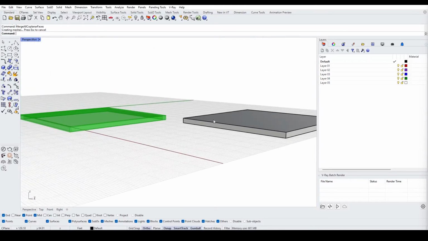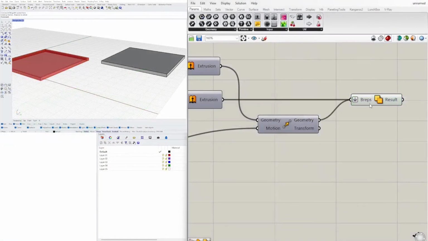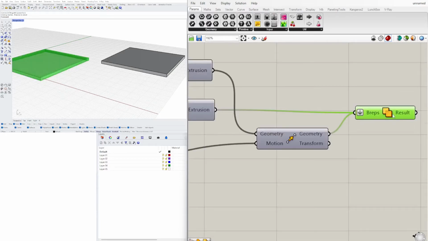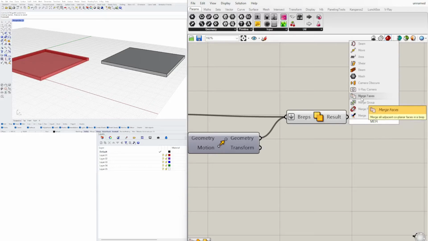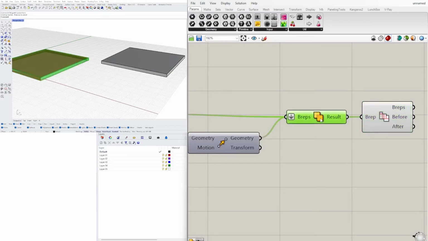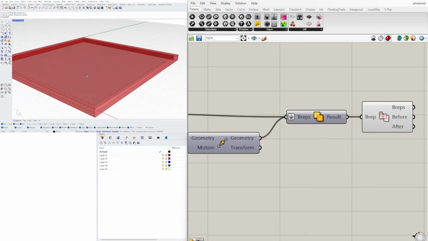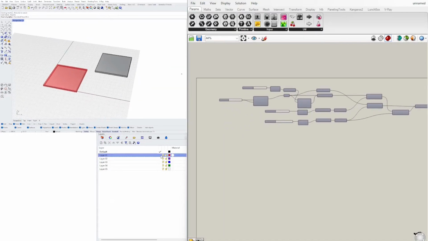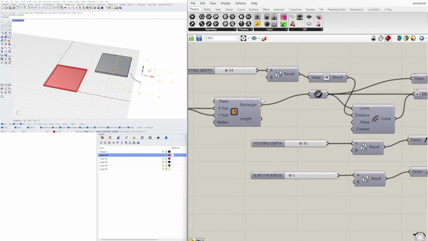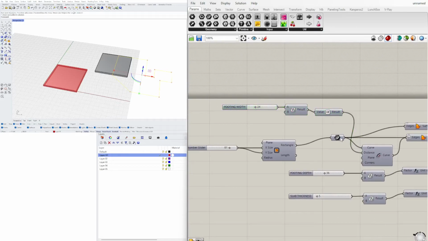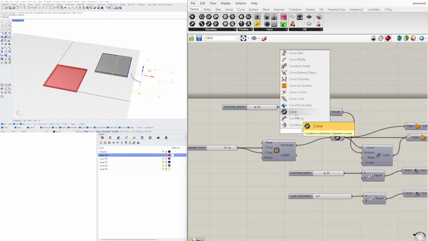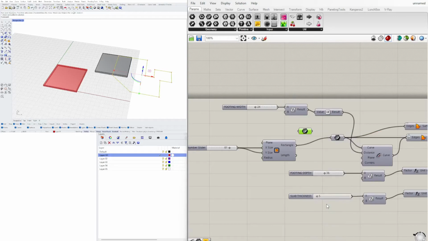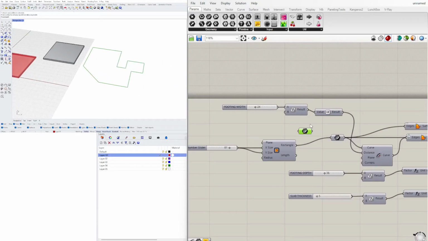So with that being said, let's go back to the script and take this and plug it into merge all faces. And I'll disable the preview here. As you can see, we can also go here to a polyline on a different layer. Select this. And I could unplug this and set one curve here, but I think I'll just bring in another curve component and just set it here. So set one curve. And I'll plug this into this one.